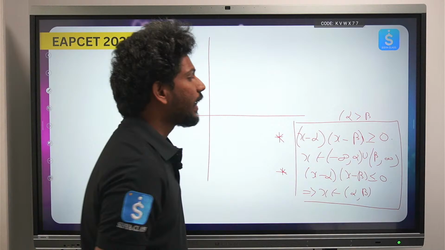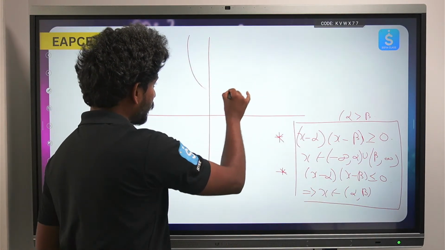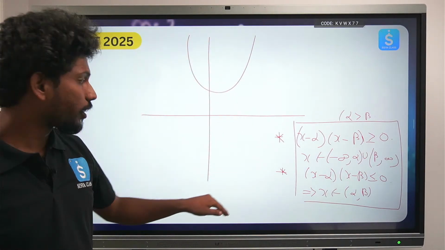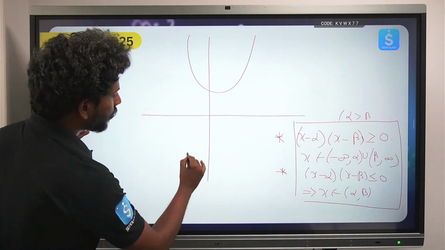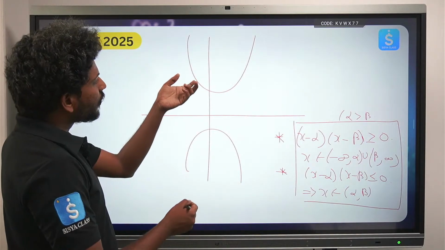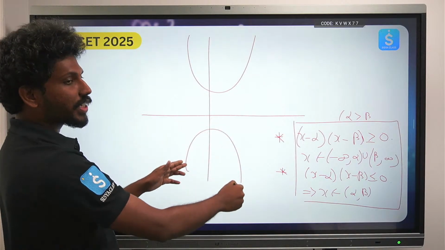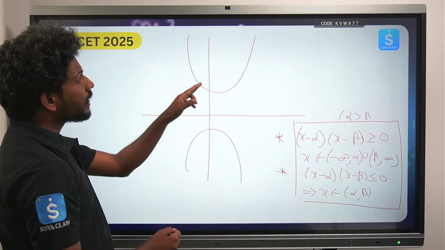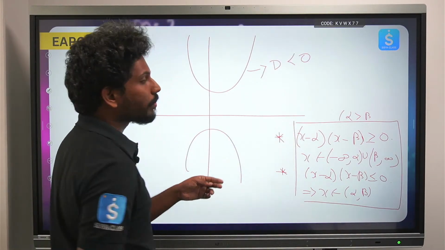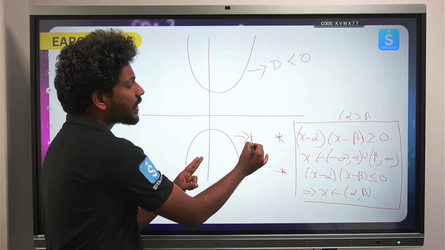In order to analyze a graph, whenever we are confronting a parabola, parabolas are of two types. One is concave up, one is concave down. So one is a parabola like this, and one is completely facing towards down, right? For this parabola, if you try to see, all the functional values are positive, right? And here if you see, all the functional values are negative, right? And here if you see the discriminant of this sort of a graph, the discriminant is always less than 0, and that means that there is no root existing, right? Similarly here also, if you see, the discriminant is less than 0.